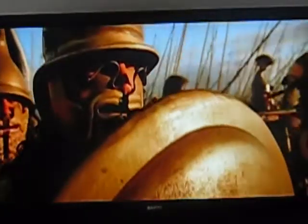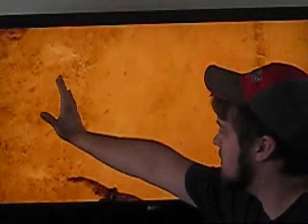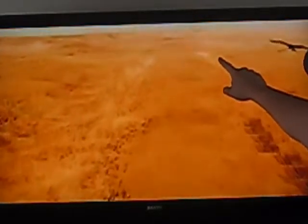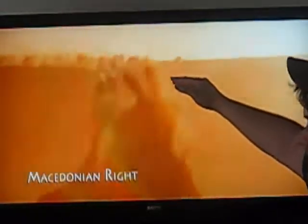You had about 250,000 Persians going up against about 40,000 to 50,000 Macedonians and allies, Macedonian and Greeks. You're going to see there's the Persian Empire amassing this way, and there's the Macedonian phalanx right here. And here's the key thing of what Alexander did in this battle. Alexander did an extreme right flank. He has far extended his lines.